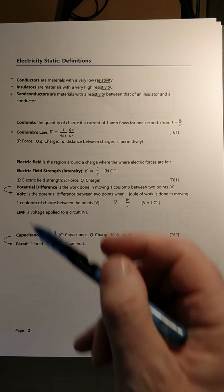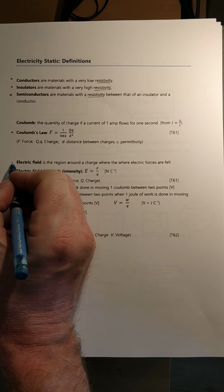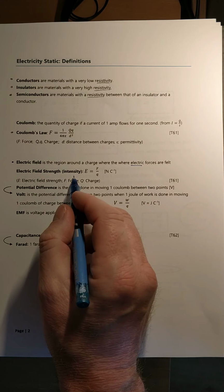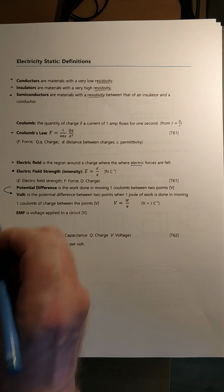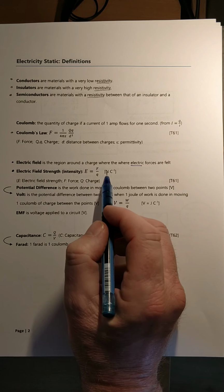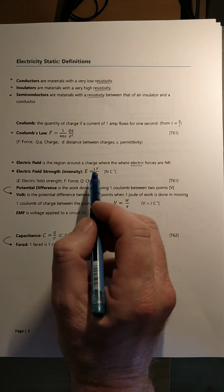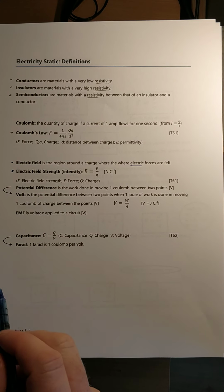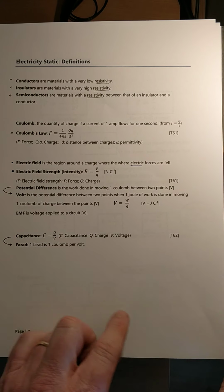Lesson 2, so back to page 2. The electric field, read around a charge where electric forces are felt. Now make sure you put in electric forces. Electric field strength or electric field intensity is F over Q from our tables, and we'll be doing a lot of calculations there anyhow. And the unit: there are several units for this, but Newton per Coulomb is what we're going to use because it's force divided by charge, Newton per Coulomb. Okay, so that's that. That's the definitions.